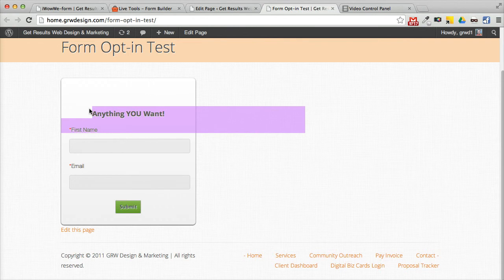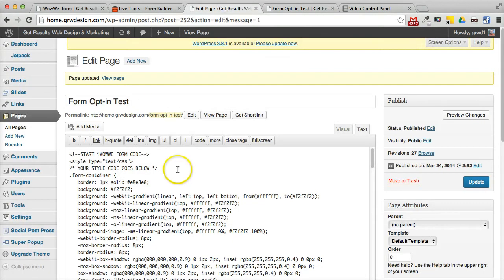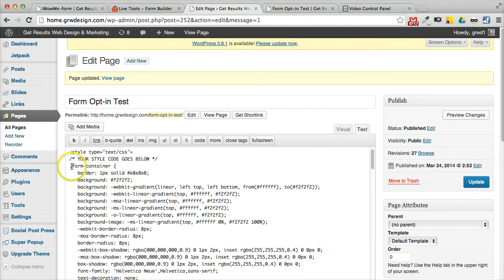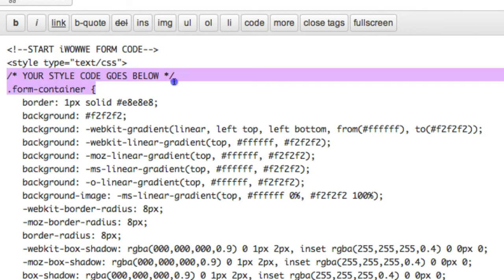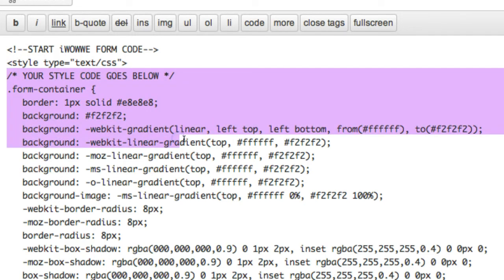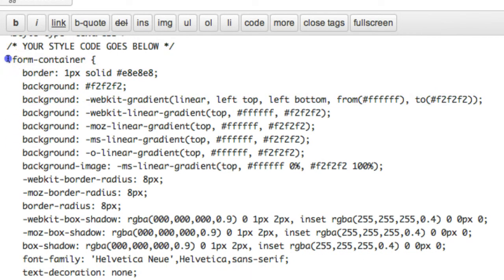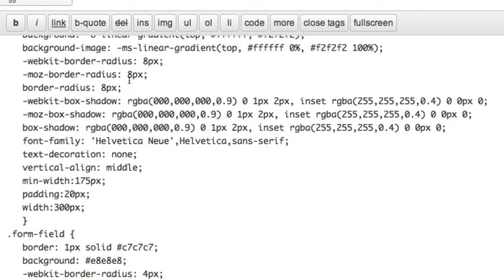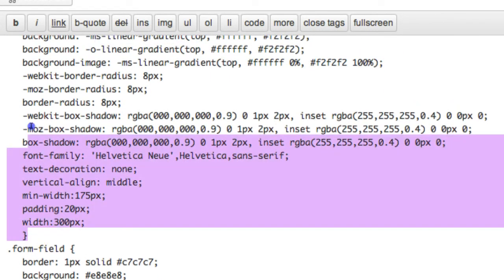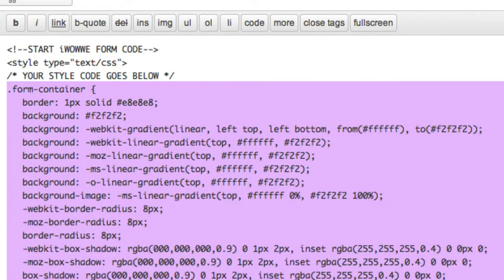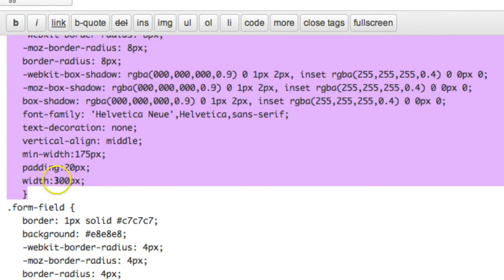Now the only other thing I could think of you might want to do is change the width, so I'll quickly show you how to do that. If we go back into our code here and you look at the very top, you'll see your style code goes below, we've already seen that. If you scroll down just a little bit under Form Container, down near the bottom of this section, you'll see width here.